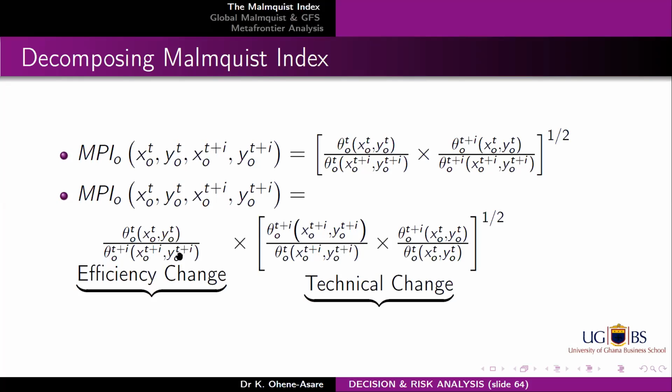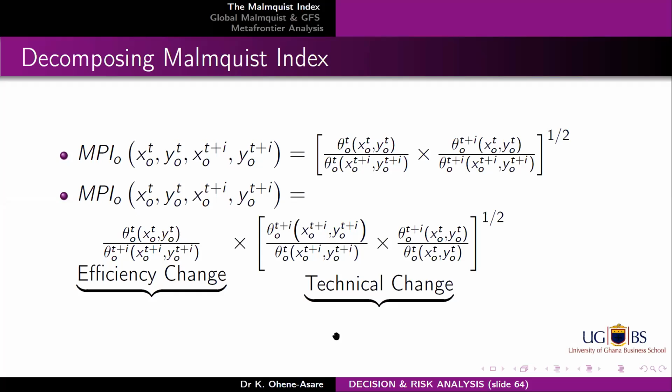So a firm can be experiencing an efficiency regress, a deterioration in efficiency, but an improvement in technological change, or the other way. So this is where you are doing well, even though your industry is not helping you. A person can go to a very bad university or bad school, and yet that person will be doing so well because the person has a managerial skill set, even though the entire technology is not doing well, even though the entire industry is not doing well, even though the university is not that strong, this person is so strong.